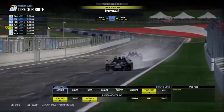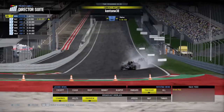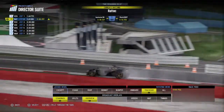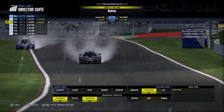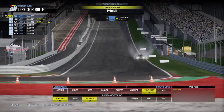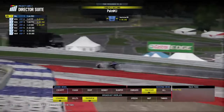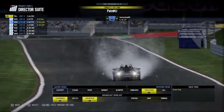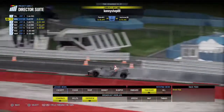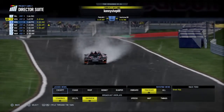So where is Radtek going to get there? Radtek goes up to first, but immediately gets overtaken by Kento. So Kento on a 148.7 and a 149.0 for Radtek. So Kento's looking strong. He's gotten stronger, I think, as the season's been going on. Palm, though, just dances back with a 146. So super strong there from Palm. Is anyone going to beat that? I think Kenny on a 147.7, so he's taken that second place away from Kento.